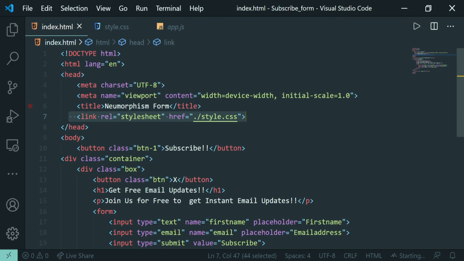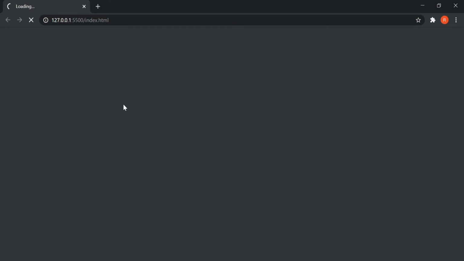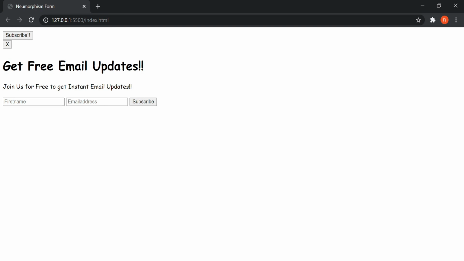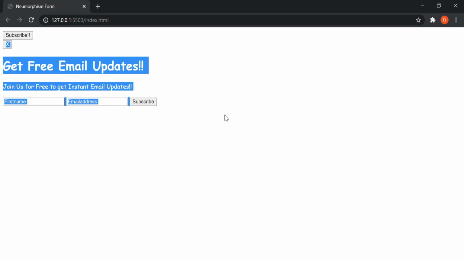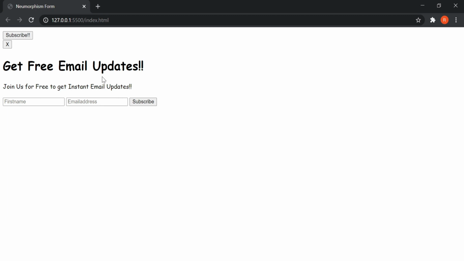Let us wait a little bit. Okay, fine. It has been opened, and you can see all the components that we have created.